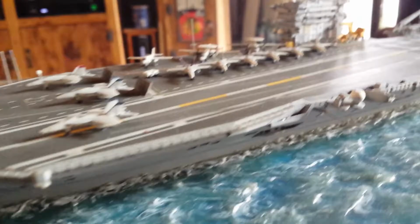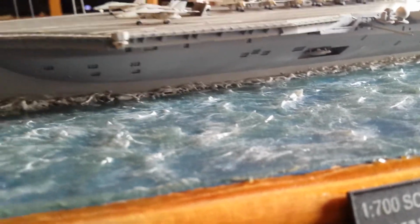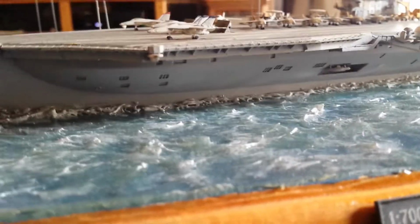Once the silicone had dried, I was pretty happy with the effect as far as all the waves and the ripples. But it had almost a flat, dull, probably close to a satin finish. It wasn't glossy like water should be. If you ever look at water, whether it's a cloudy day or a sunny day, when the light hits it, it's got a shine to it.